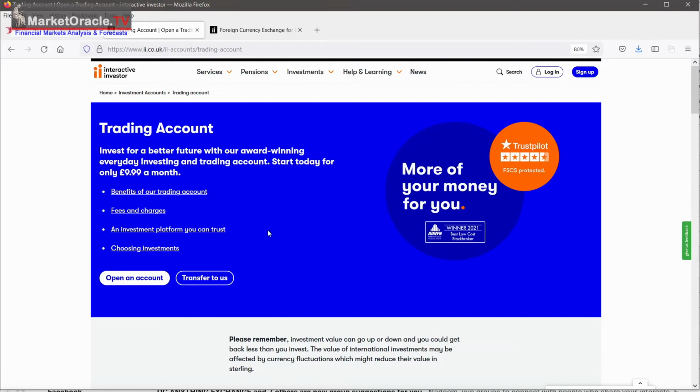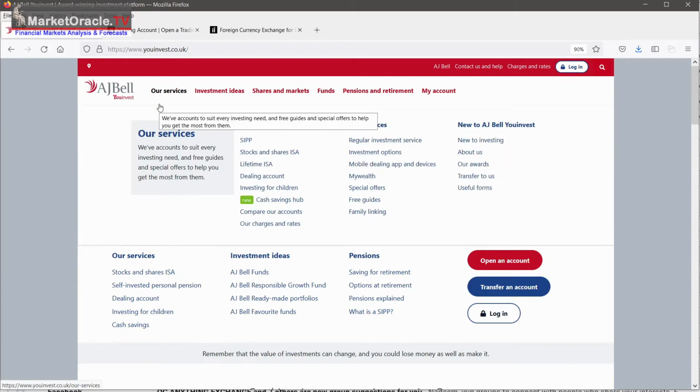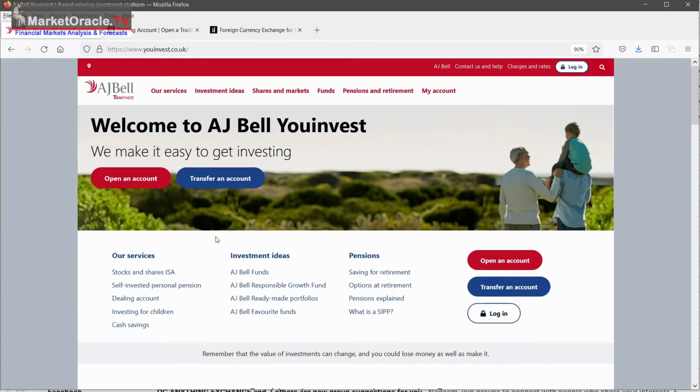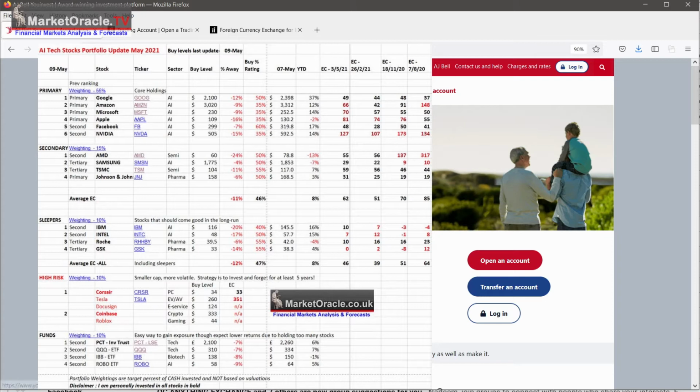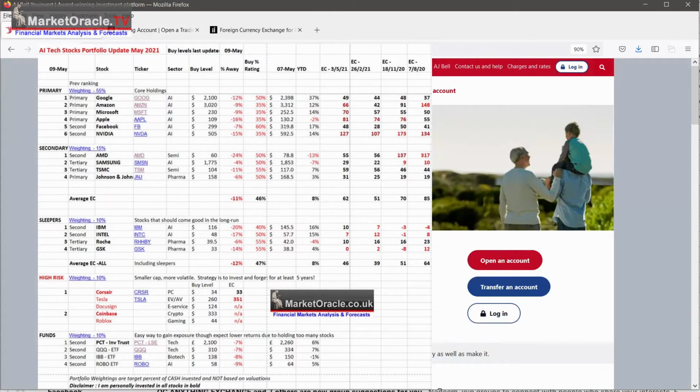Another thing I know is that AJ Bell's platform sucks. Their platform is like 20 years old. They've not updated it. You cannot place limit orders with AJ Bell for US stocks. Not only that, you cannot place limit orders for US stocks listed on the London Exchange. You can place limit orders on foreign stocks for US markets up to 90 days, so that's a strong positive. Otherwise, the problem is you have to sit there and look at the price with AJ Bell. You can't just fire and forget a limit order.